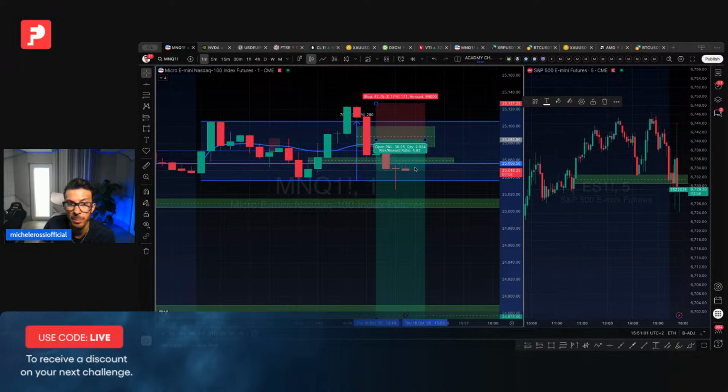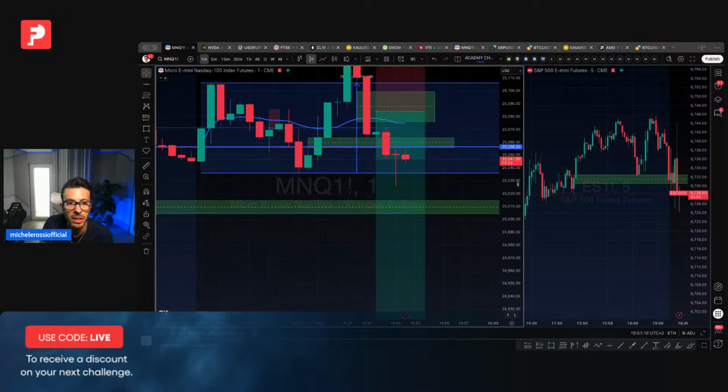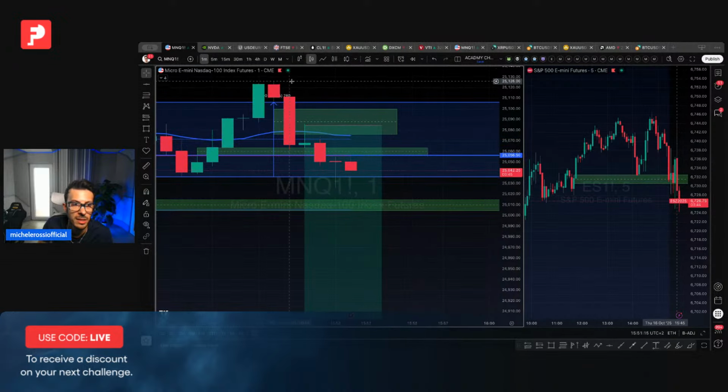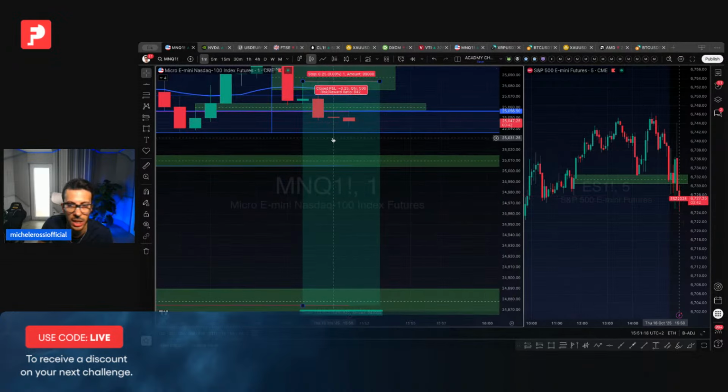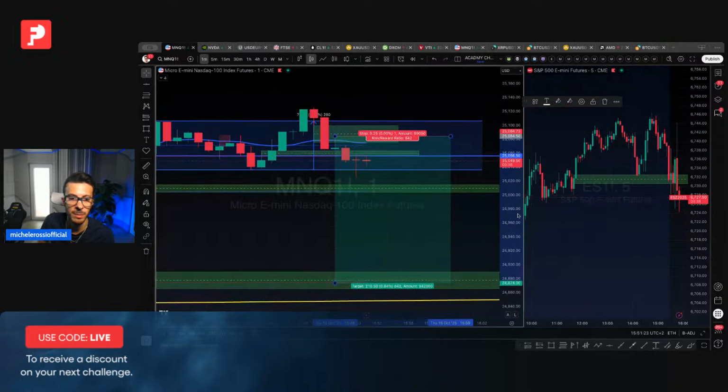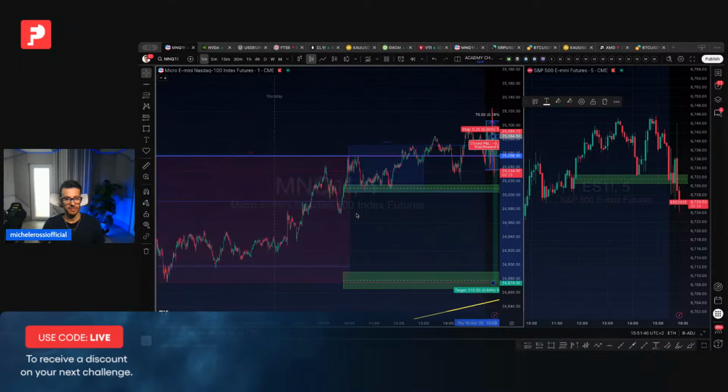If we see the price close inside, perhaps you want to be out. I would go break even at this very moment. I would not risk the full stop loss at the moment. You can take partials. You can do whatever you want. Try to squeeze the position as much as possible. If you need to respect the consistency, get out. If you need to squeeze the momentum, keep staying in. It's a very good move.